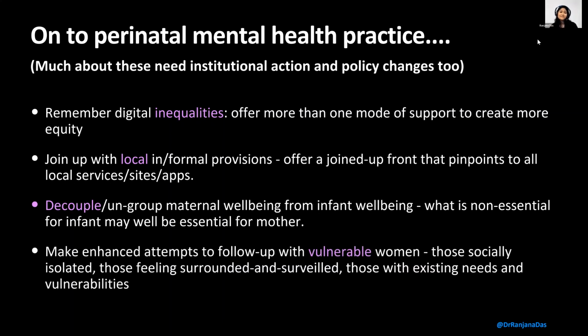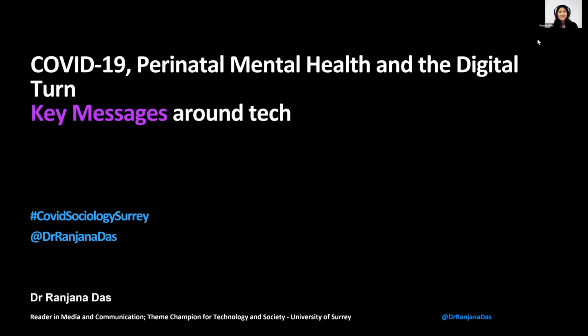And to make enhanced attempts to follow up with vulnerable women, those who are isolated, excluded. Irfana's story, particularly there. Those feeling surrounded by large families, lots of in-laws, but feeling surveilled by them, being told by them, don't go for a walk because you'll infect your child. That degree of mother blame, shame. So to really find out those people who need support the most. Okay, I'm going to end there.